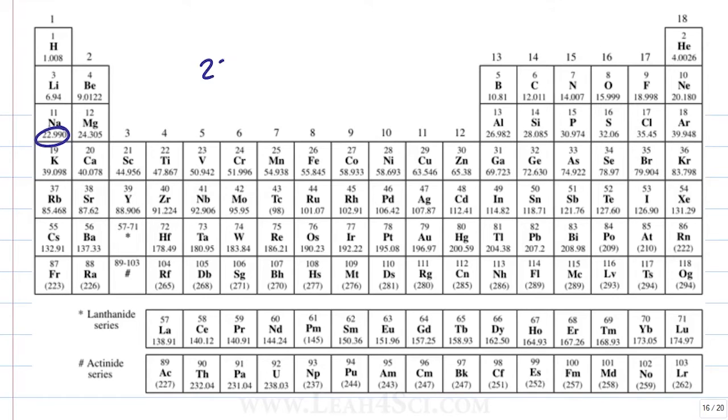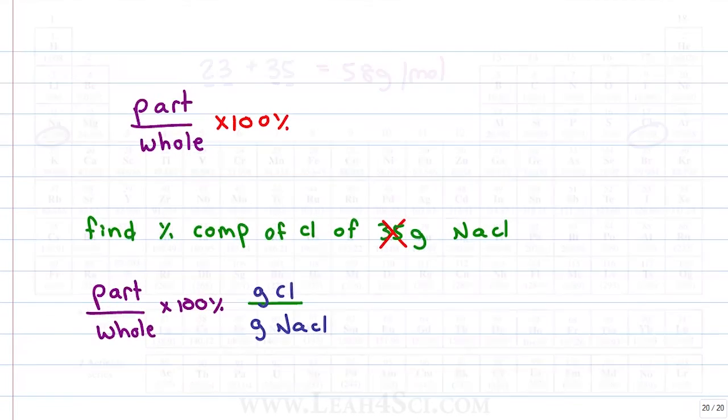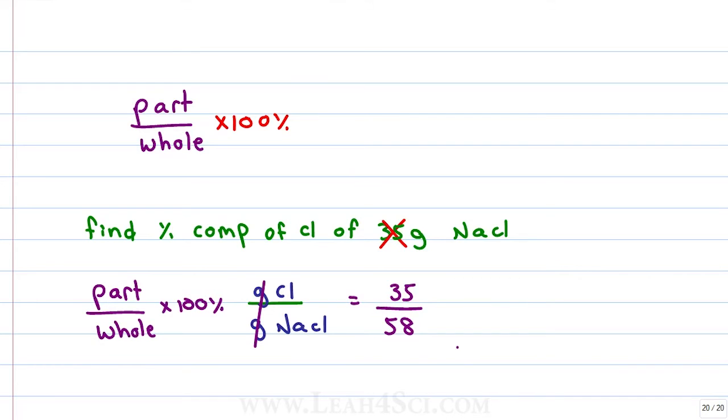Sodium has a mass of 23. Chlorine has a mass of 35 which gives us 23 plus 35 is equal to 58 grams per mole. In this case, we only need grams not grams per mole because they're going to cancel. Our final answer for percent of anything is unitless because it's a ratio of the same thing, they cancel each other out. What we do know is chlorine has a mass of 35, sodium chloride has a mass of 58 and then we just divide 35 over 58.